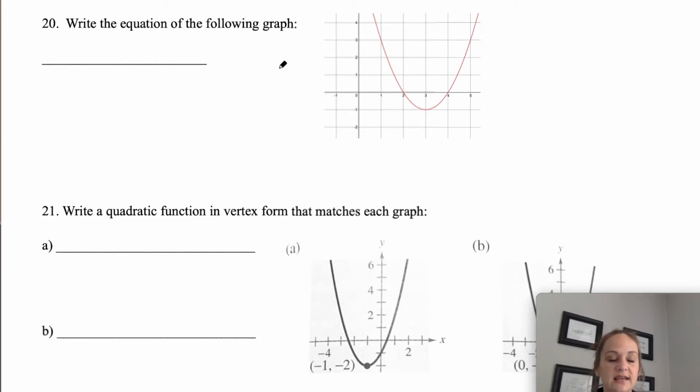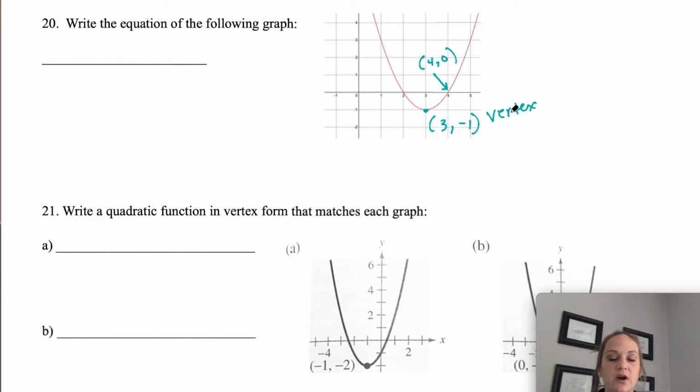Now it does not say in which form, but I'm going to go ahead and tell you, I would like it in the vertex form at the moment. So we know we have a vertex, which is the point (3, -1). And we also need to choose another point to help us find if it's compressed or if it's stretched. So I also noticed that you have the point (4, 0) that it goes through. This again is our vertex.